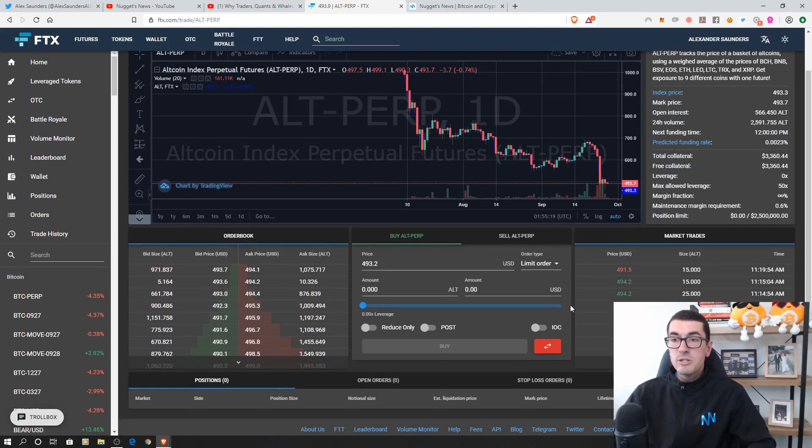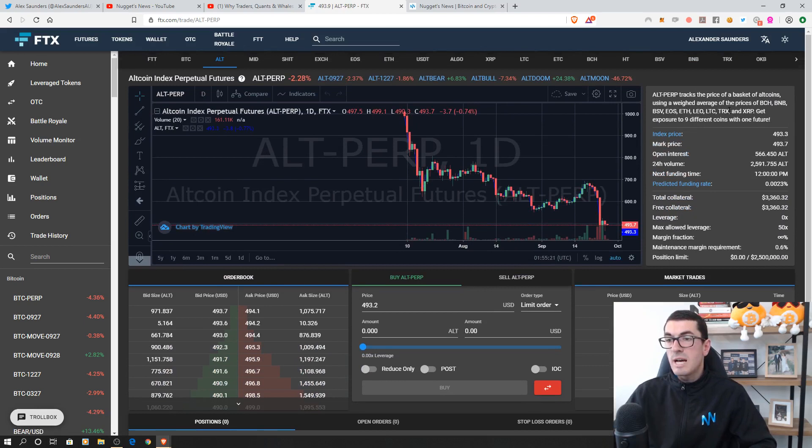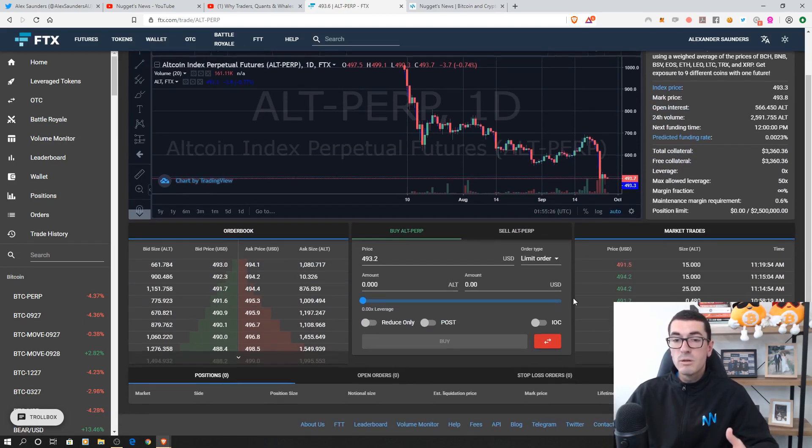They're going to have more and more of these exciting products, so let's put on a trade together. If we think that altcoins in general — the top 10, the larger cap market coins — are going to have a good bounce, then we would want to put on a long order or do what we call buying here. If we think it's going to go down and we want to sell or go short we just do the opposite. For ease of explaining, I'm just going to put on a long — let's say we want to put on a $1,000 order. At the moment each unit of this altcoin index has a value of around $494.